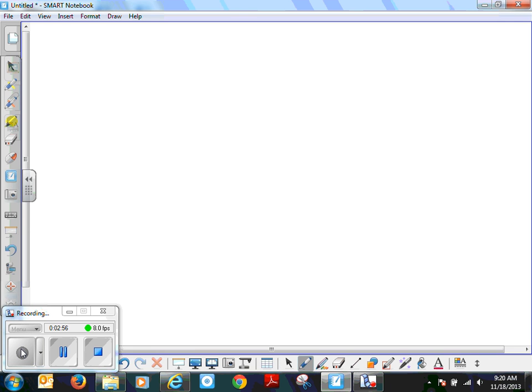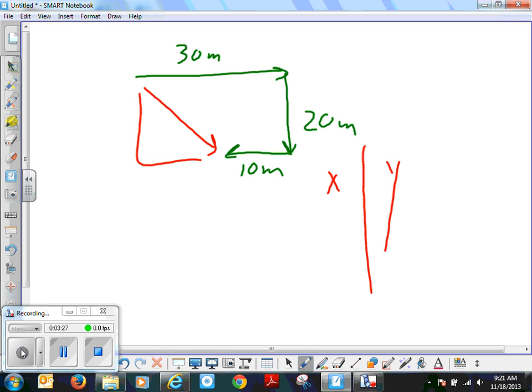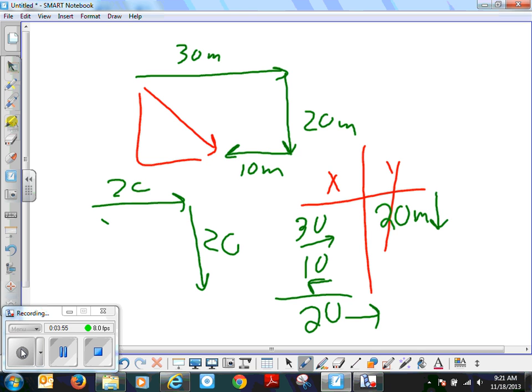What if we had a situation like this where we went 30 meters this way, and then we went 20 meters this way, and then 10 meters this way? How would you solve that problem for the resultant displacements? You just use the X stuff and the Y stuff alone. In this case, there's only one Y and it's 20 meters down. And in the other place, we have a 30 meter X plus a 10, which is going to equal 20 in that direction. So then you just have a new triangle, 20, 20, and this would then be our resultant.